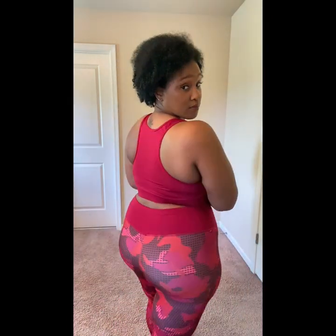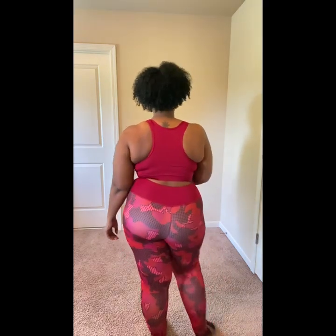Coming in hot — I love these camouflage print set of pants! It's so cute and sexy to me. I had to have it when I saw it online. As a plus size girl I would have a top over the red top at the gym, but it is super sexy. It feels so good on, hugs the bum nicely — can't nobody tell me nothing. The material is absolutely amazing.